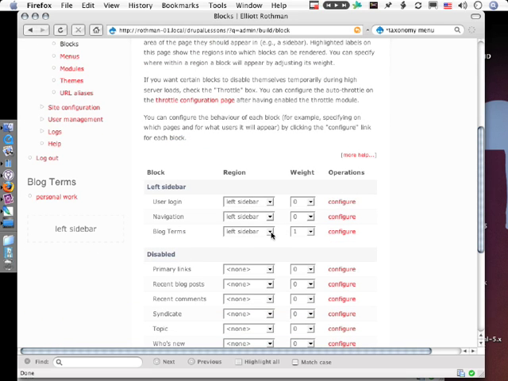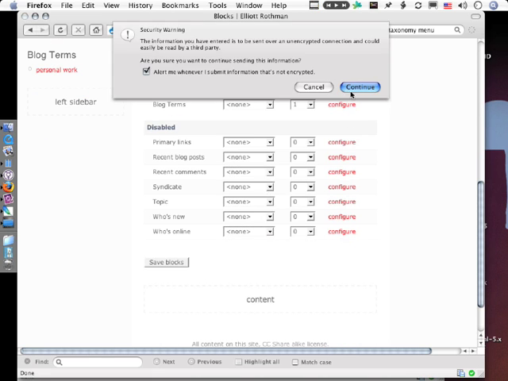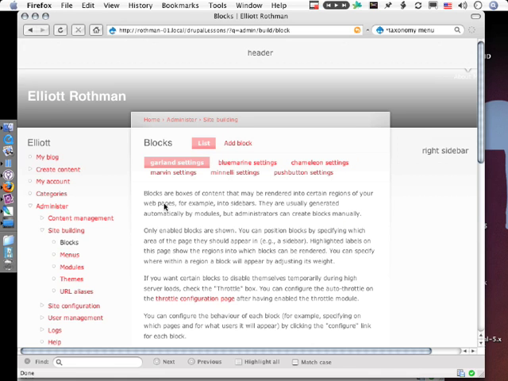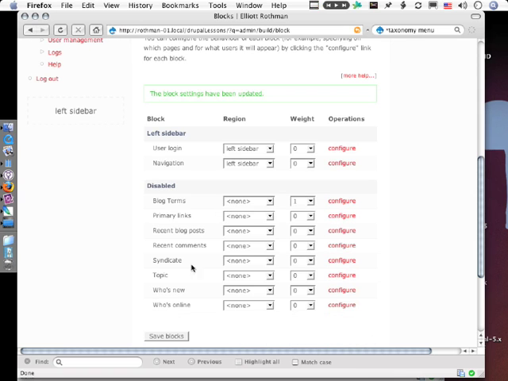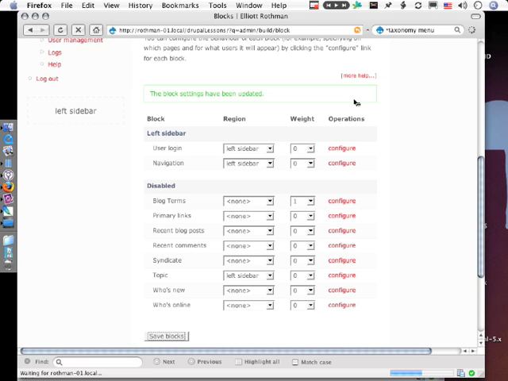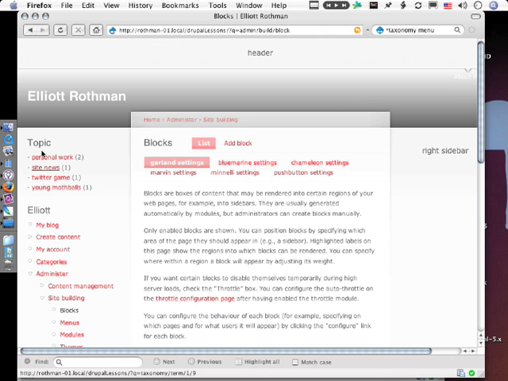So over here we have our blog terms. And we're going to remove this and set it to none, because we're going to replace that with, as you'll see in a second, the taxonomy block topic, which was automatically generated by our new taxonomy DHTML module. So here we can go to left sidebar, hit Save Blocks, and look, right away we have our different topics and they're listed, and it says in parentheses how many nodes are associated with that. So there you go.